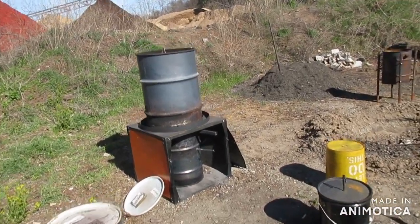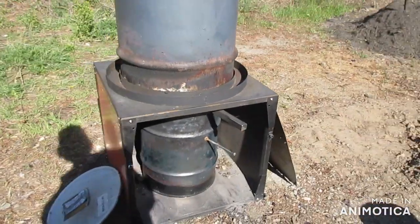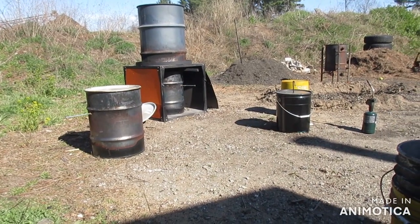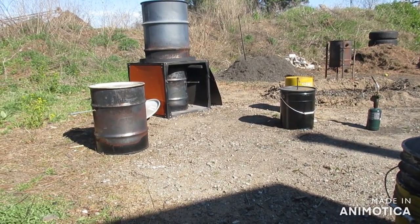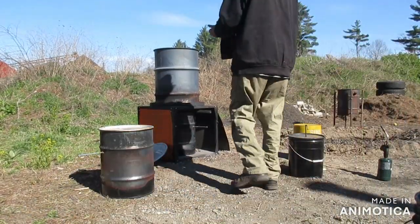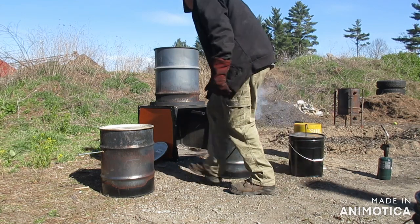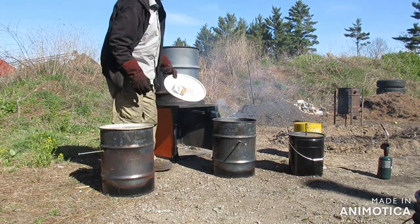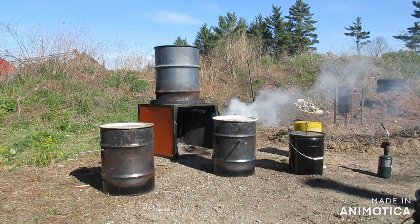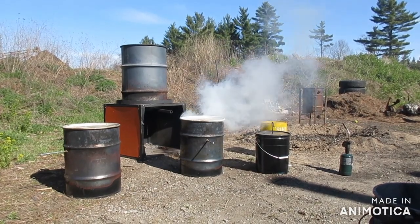All right, so we're at the end of the run, so I'm gonna go ahead and pull the last catch barrel out and seal it off, and then we'll let it cool down, and then we'll come back and take a peek and see what we yielded. I'm gonna go ahead and do that now. Alright, so I'm going to let that degas and cool down, and we'll come back and take a look at what we got.